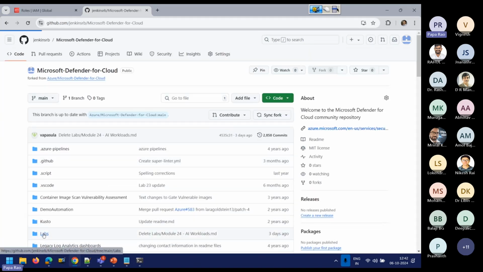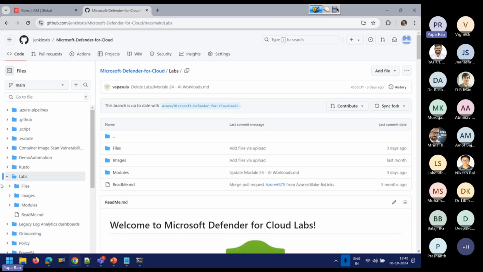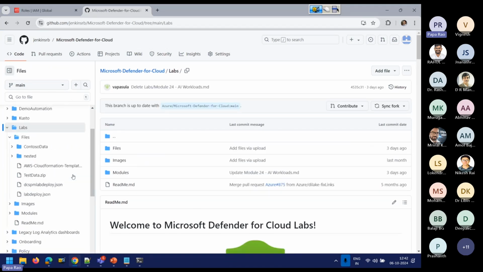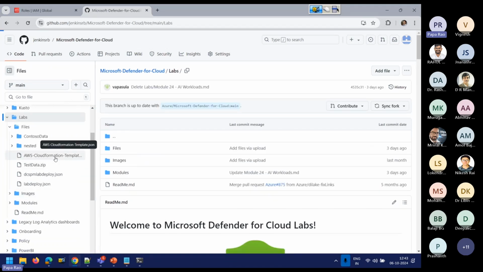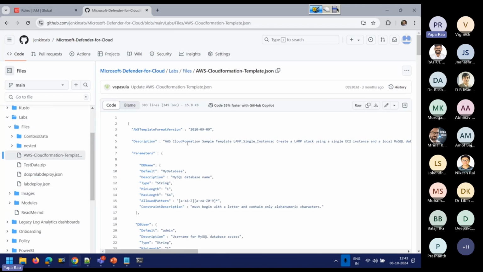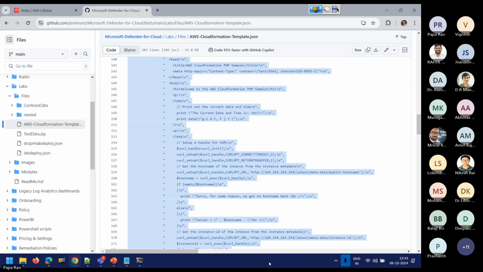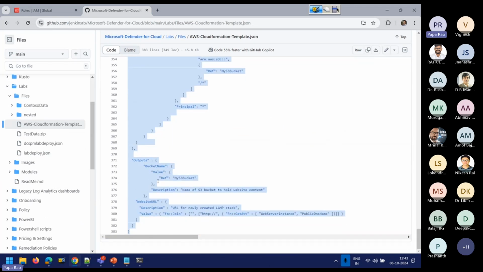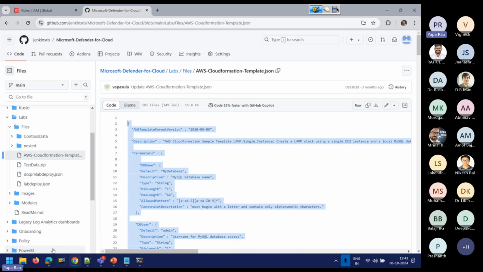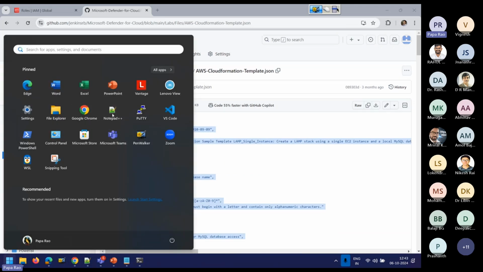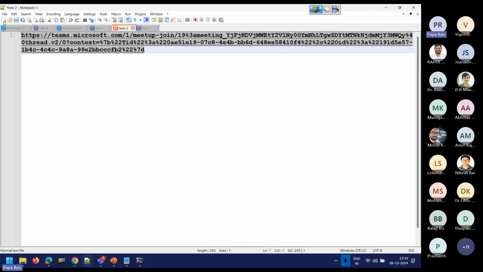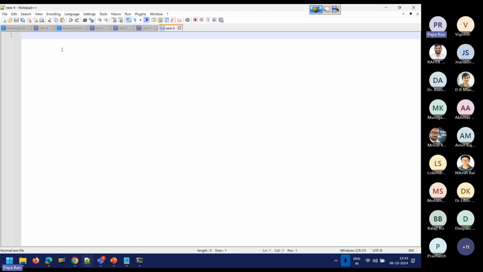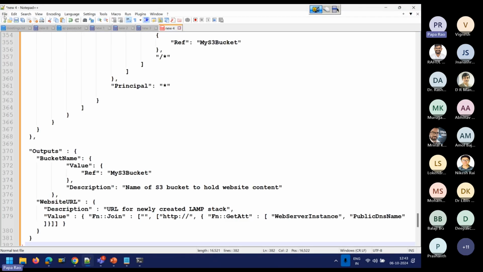So let me go to the labs. I'll go to the files. This is my CloudFormation template, so let me take this template. I'll copy this to Notepad.